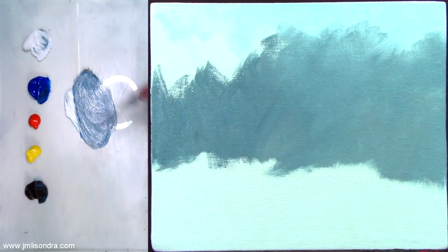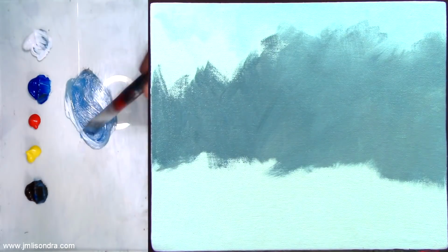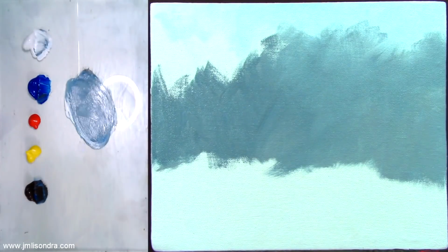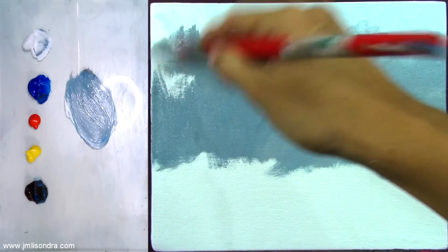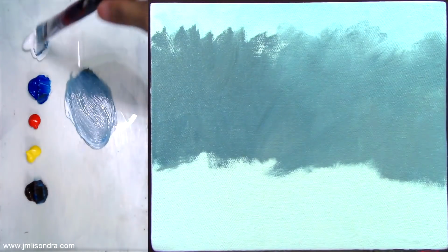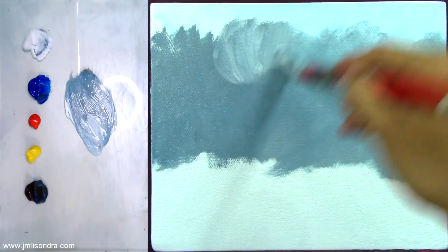There you go. Some more blue and the raw umber. Okay, and white. There. I'm going to add more white. That's it.